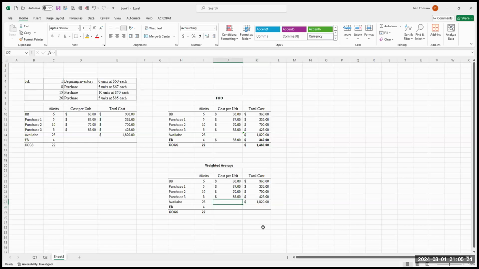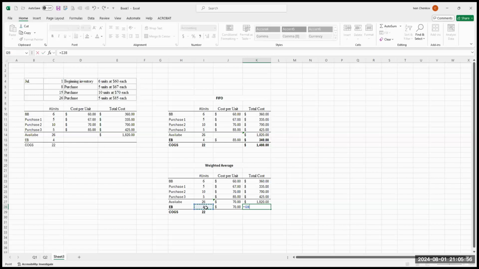Well, in that case, obviously the average price per unit will be the total cost divided by the total units. And my average price is exactly $70, without anything behind. Exactly $70. So if I'm using that weighted average, what will be the cost per unit of my ending inventory? Exactly the same, $70. So what's the cost of my ending inventory?